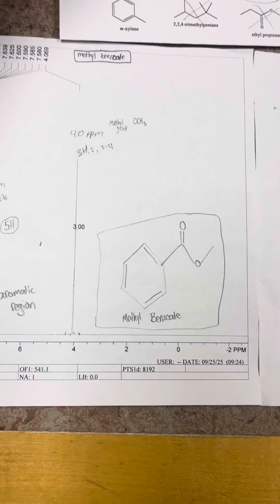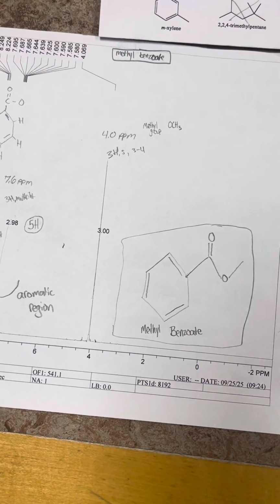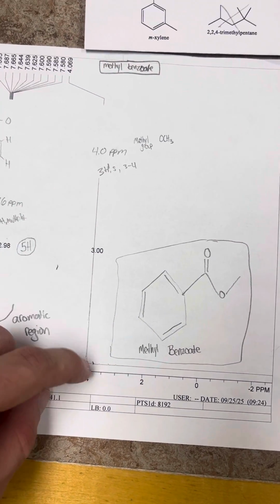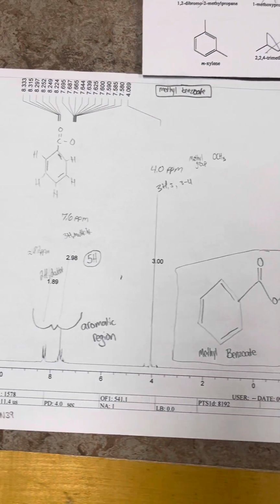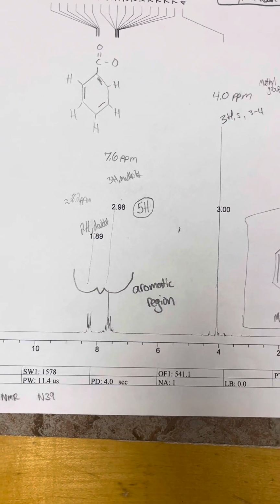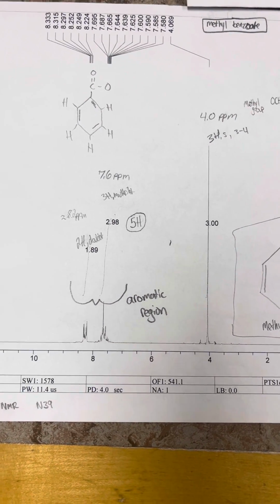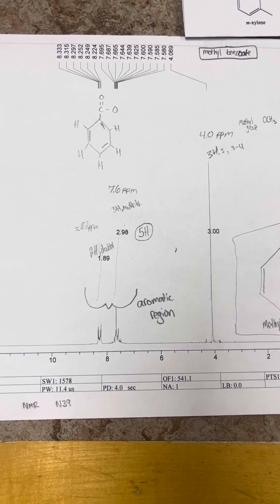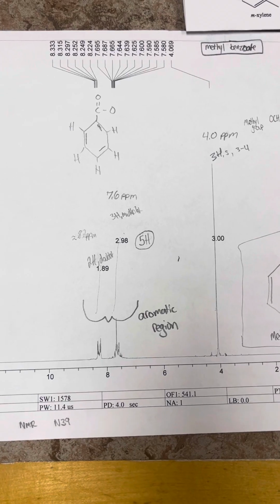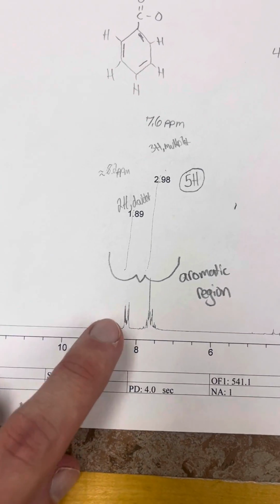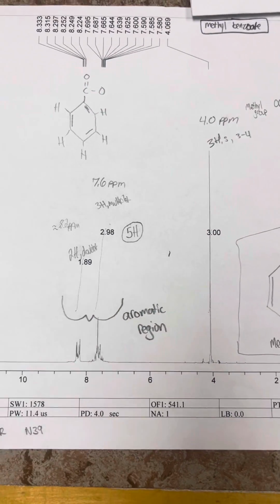Labeling the spectrum. So first we have a singlet right here as one strong peak. And then we move on to the aromatic region where it is more complex multiplets, overall appearing as overlapping doublets and multiplets. As you can see, this looks like a doublet and here's a multiplet.